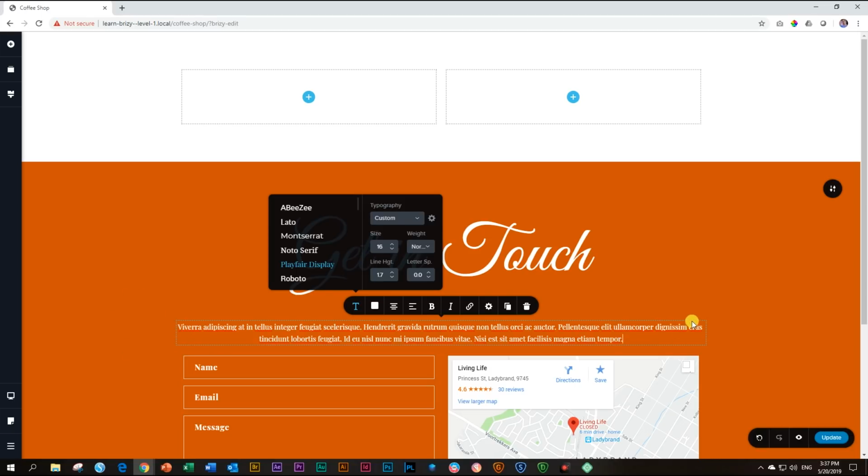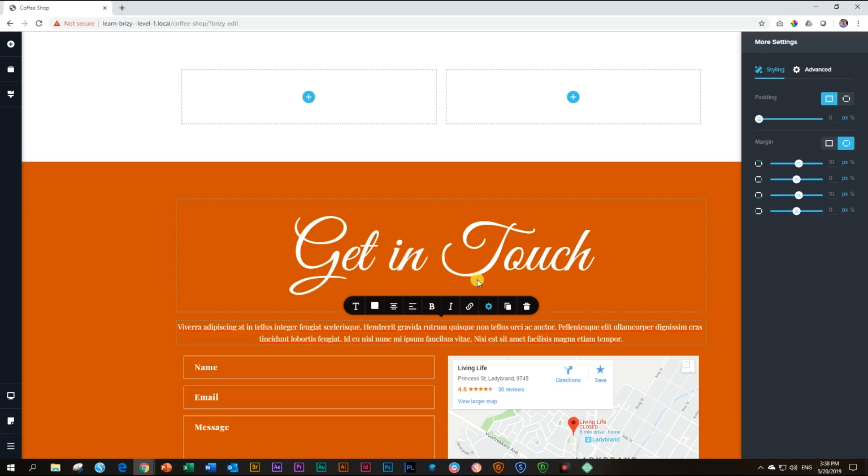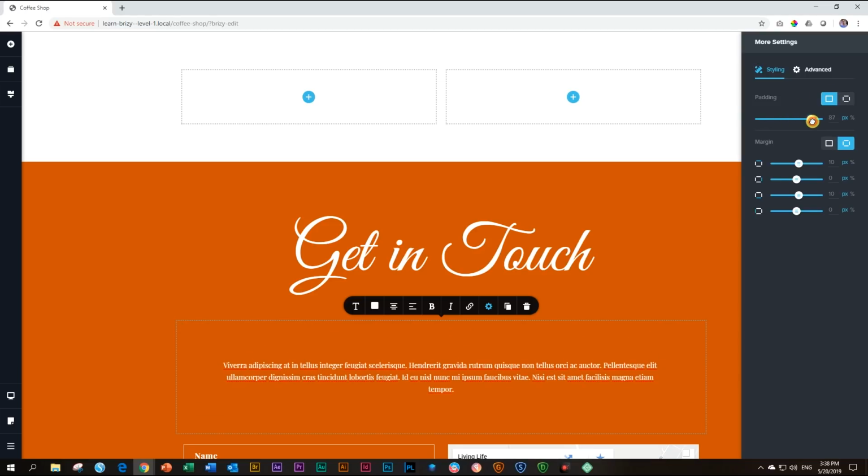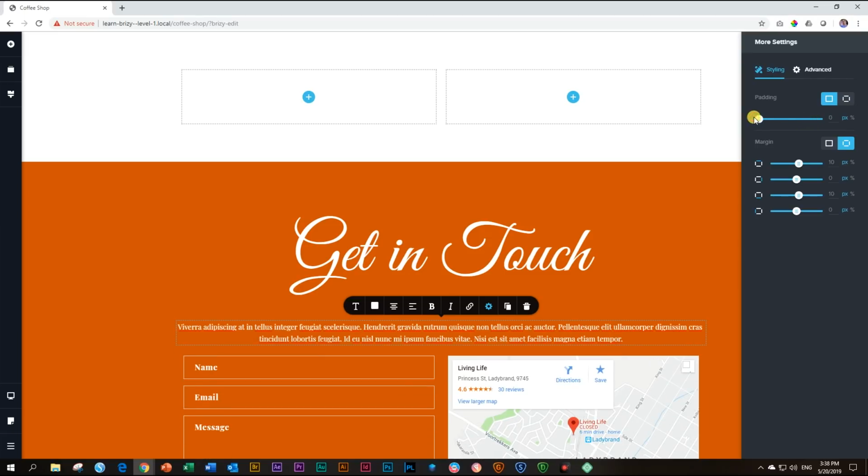And every time that we put space inside, we talk about padding. So I want to add space here on the left to push all of this text to the right. And I want to add space here on the right to push all of this text to the left. Click on Settings and then More Settings. And that is done under Padding. Currently, the padding is all linked. So if I grab the slider and I drag it, it will apply space at the top, bottom, and left and right. And I only want it on the left and the right. So let's put it back at 0 and delink it by clicking on this icon.